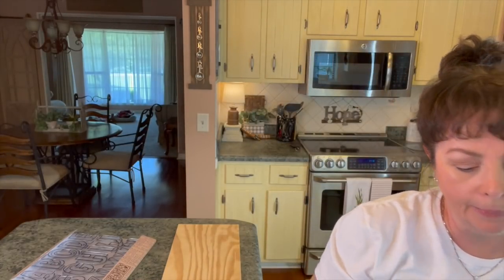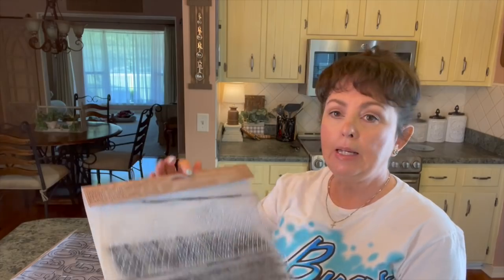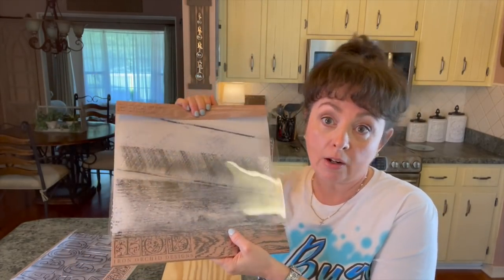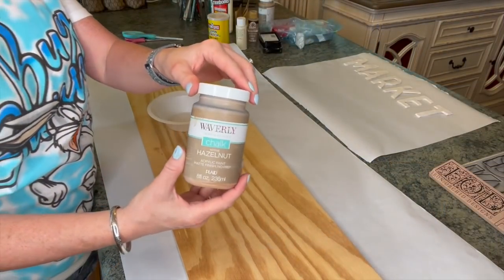And you'll need some scissors. Oh, and I almost forgot, I'm going to be using these IOD barnwood stamps. I've had these for quite a while and just now got around to using them, but I think it's going to be really cute. So let me go ahead and get everything flipped down, and you'll need some sandpaper. And we'll get started with this. I think it's going to be so cute, a little farmhouse DIY.